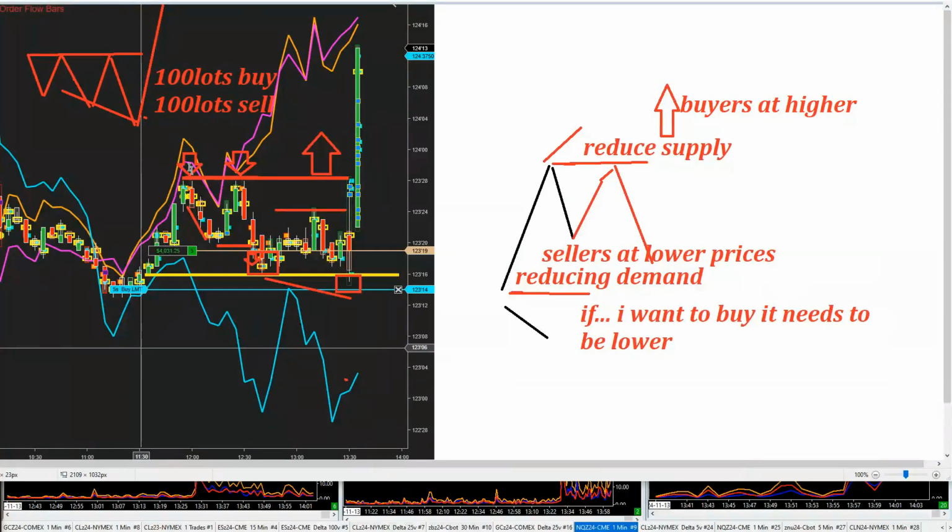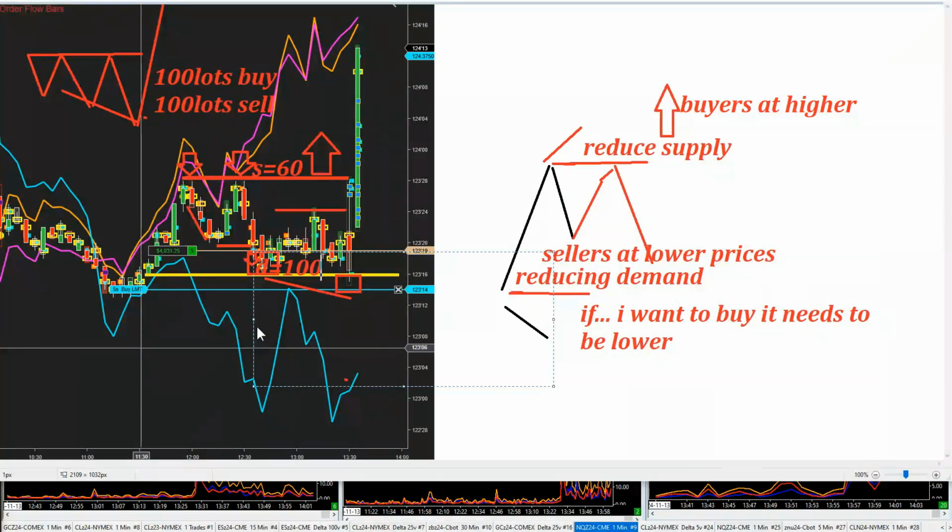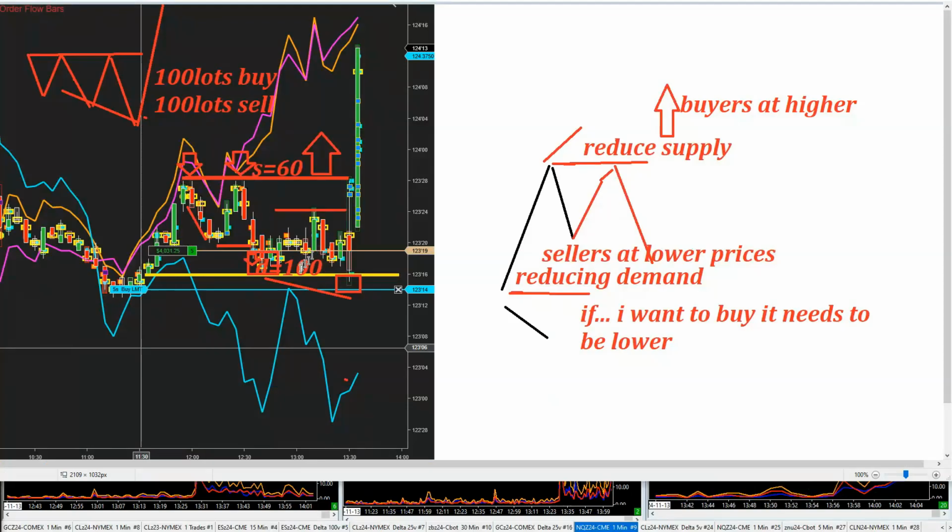Well, we technically could have had 20 sellers here and 20 sellers here, which means we've used up 40 shorts, right? So the sellers have about 60 contracts left. Do you agree with that? How many have the buyers got left? Well, the buyers have just been cleared out here. So at this stage, the buyers or demand is 100. Do you agree? Because there's nobody with a position here on the buy side. The buyers get stopped out.